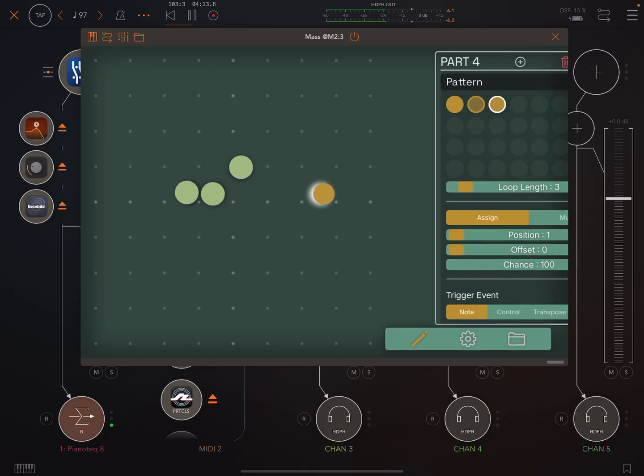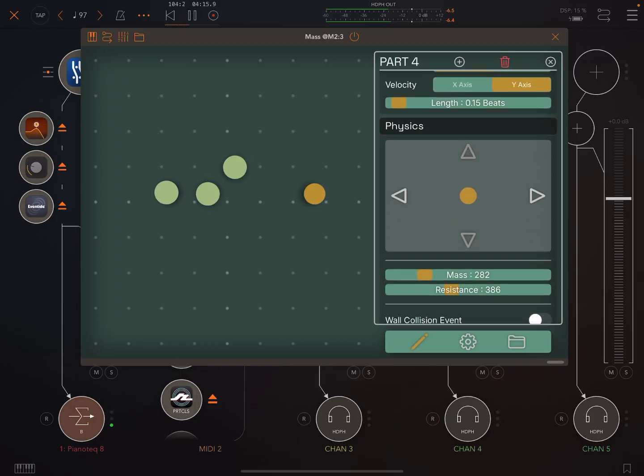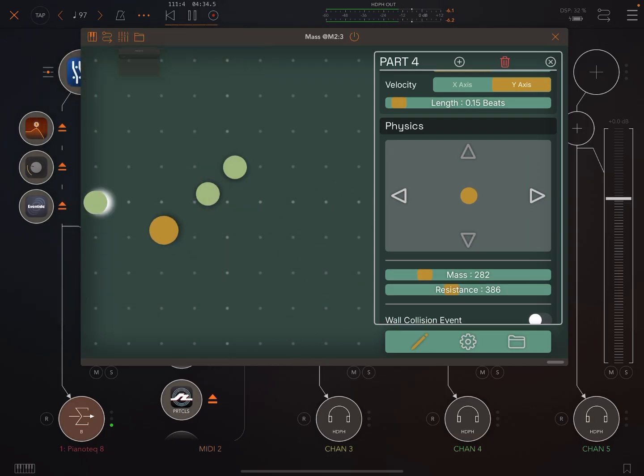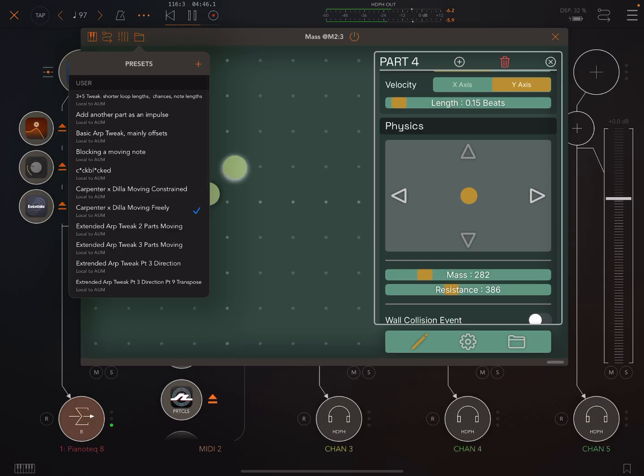And this part here, let's just make it move. And again, I've disabled the Y-axis movement. So this one is able to play high notes, it's not able to play very low notes. This is super cool, I think. Here, this one I called moving freely because I haven't constrained this on any axis, so it's able to move around more freely. So it can also have more variety in its velocity.